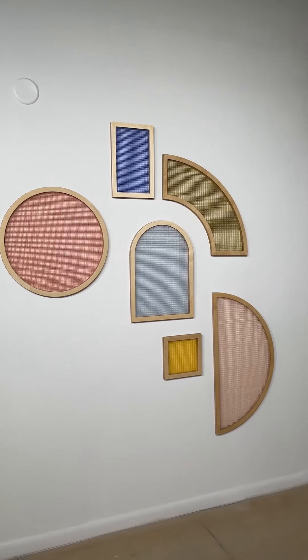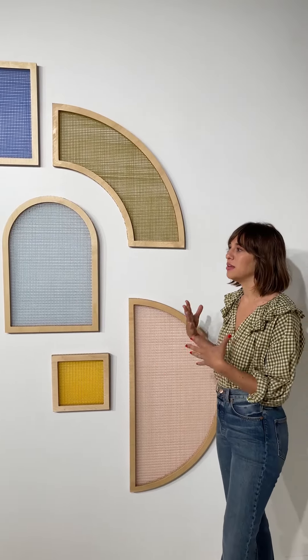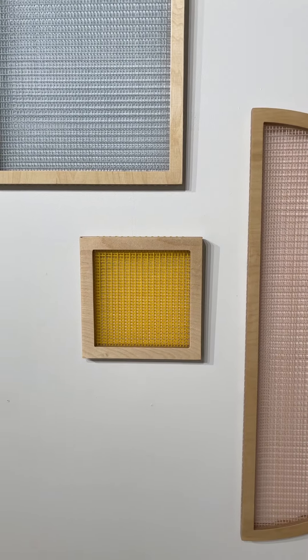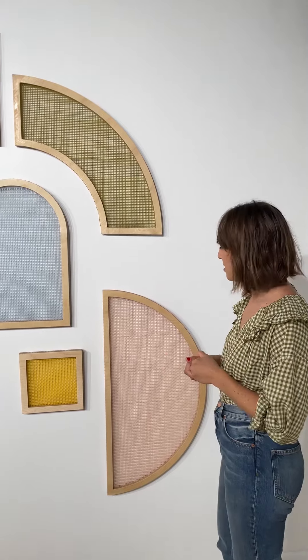When I'm choosing the names for the colors, even that choice is really important to me. Because the work is so minimal, every choice gives you some information and a feeling about the work. When choosing the names for the colors of yarn, I really think about what memory or past experience I'm trying to distill into that color — whether it's something from childhood, someone I know who embodies that color, or something from nature. Like this one is called 'pollen' — a really summery, bright, vibrant yellow that makes me think of being outside in a field and seeing pollen blow off a flower. So I'm naming colors after memories or past experiences.